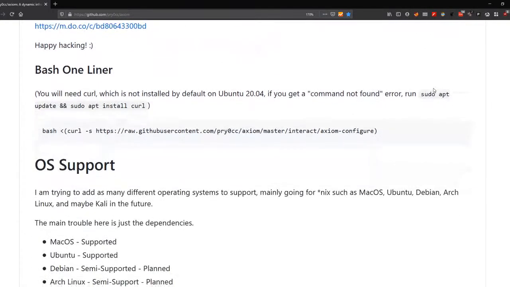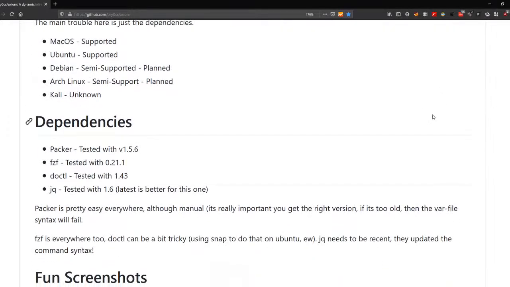So API key, one-liner. These are different operating systems that are supported right now, which my favorite, of course, is Ubuntu. Second favorite being Debian. Third favorite being Mac. Out of this list, of course, Kali is dope. Don't get me wrong, but it's unsupported, so I can only really talk about the ones that are supported. Out of the two that are supported, I'll probably lean heavily on Ubuntu.